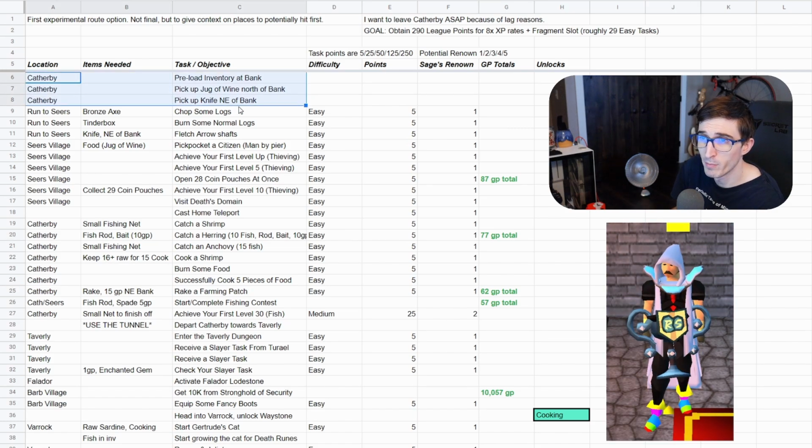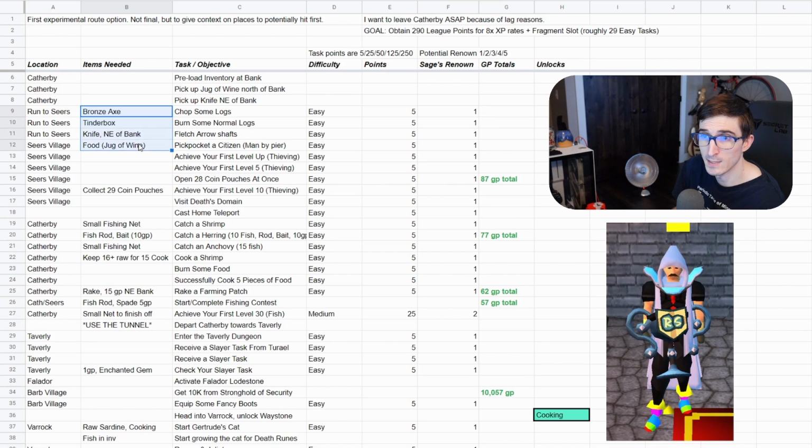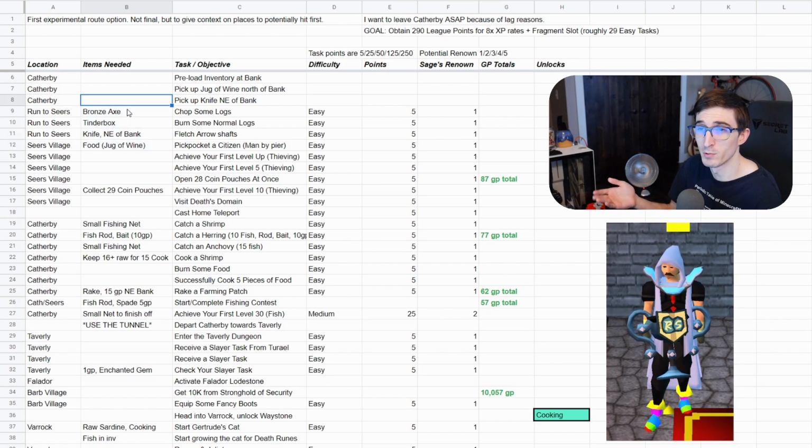We're all starting out in Catherby, so the first thing I want to do is probably preload my inventory at the bank with some of the items I'm going to be needing. Most likely it's just going to be the bronze pickaxe, tinderbox, knife, and some food, because we're going up to Seers' Village to collect some coin pouches, so food will definitely be a good thing to have. There are also some charter ship options for food as well.